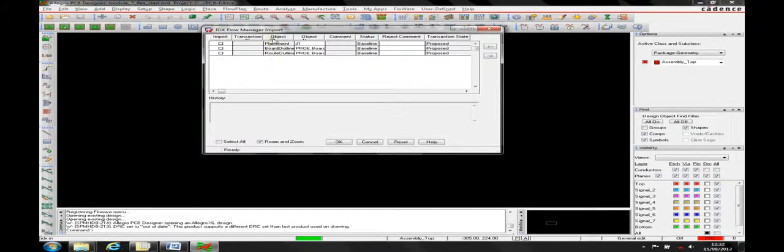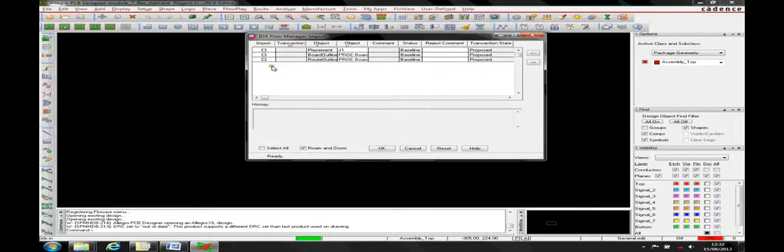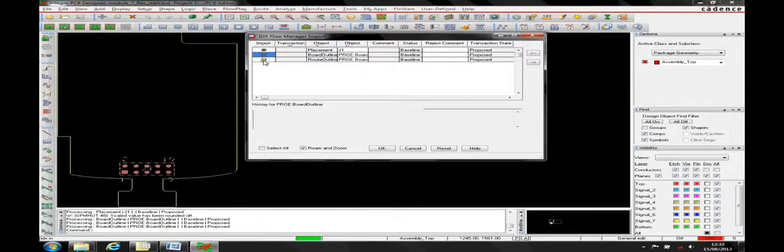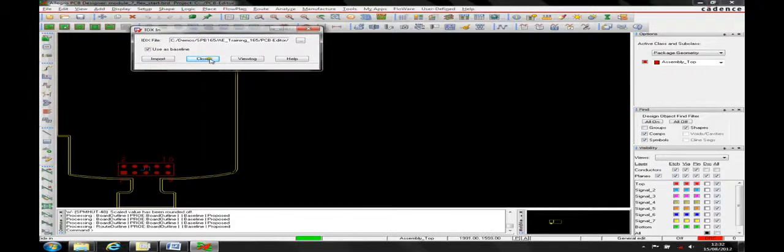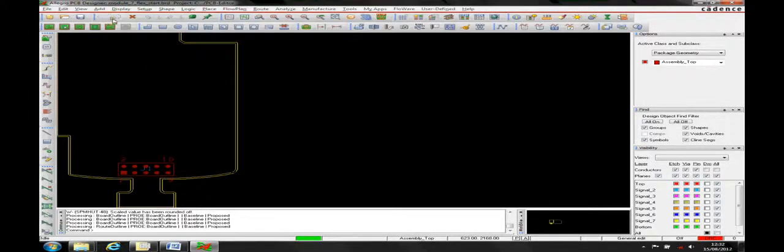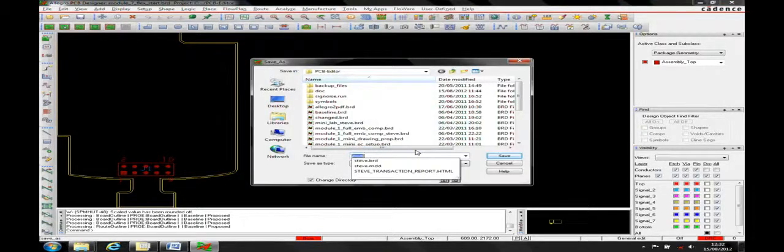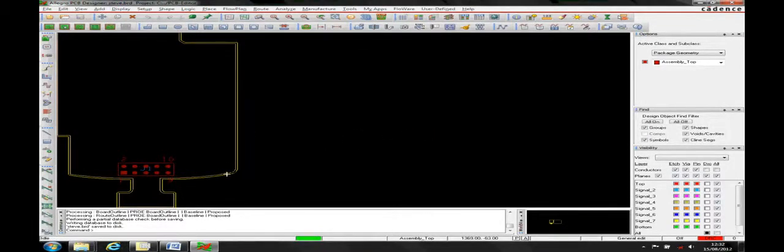You can then see I get the items that I can import. I can start off by bringing in the connector, and you can see I get control over what I'm going to see. I'm then going to bring in the board outline, and the route outline. That's pretty much the default for the first time, so we'll say okay and import that. That's imported the data, and I can start working on my board. So we'll save it, call this Steve, and overwrite the existing one.